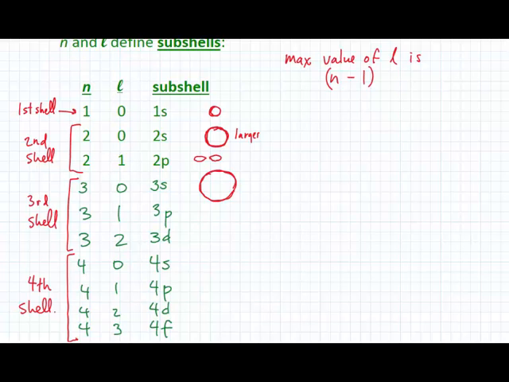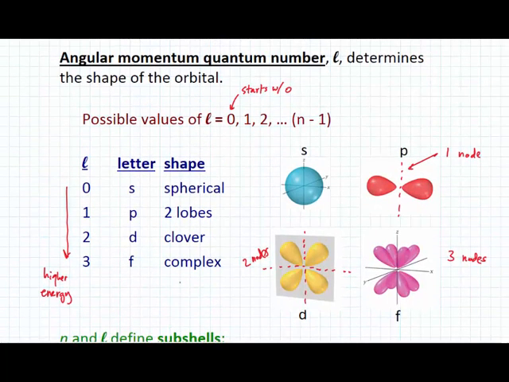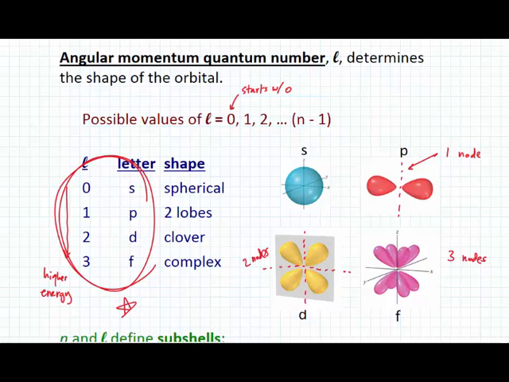So l is 0, 1, 2, or 3: s, p, d, and f. You should be able to say that to yourself in your head. Let's put a star by that. Let's make that extra important. 0, 1, 2, and 3, s, p, d, and f. You're going to need to be able to say that. And like I said, those letters largely are historic from before they even knew what these orbitals looked like, what their shapes really were.